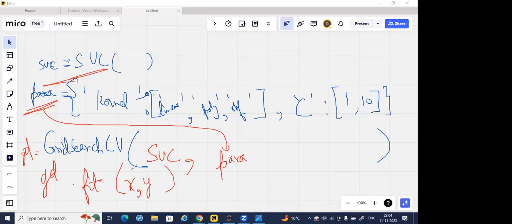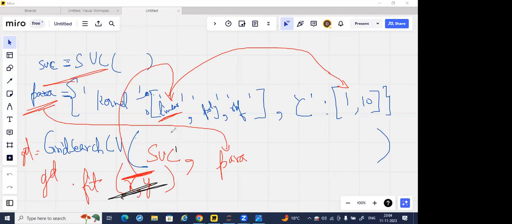This data set will be tested on linear, and it will check linear with C value 10, 1. Then it will find its result. Then again, this entire data set on the support vector classifier, it will be testing linear with the value of 10. So in sequential order, it will test one by one.